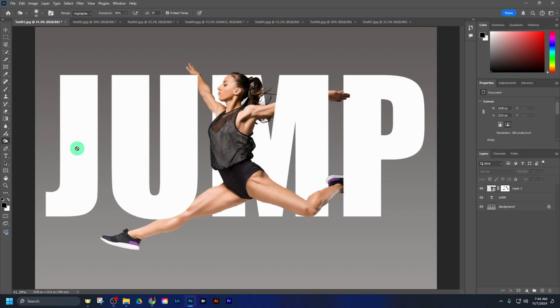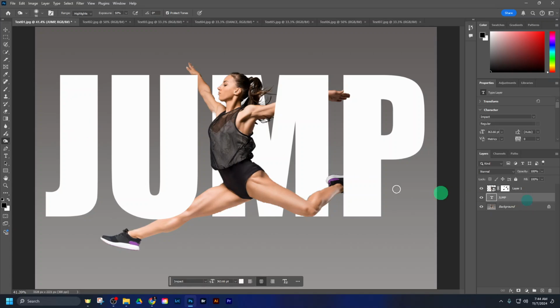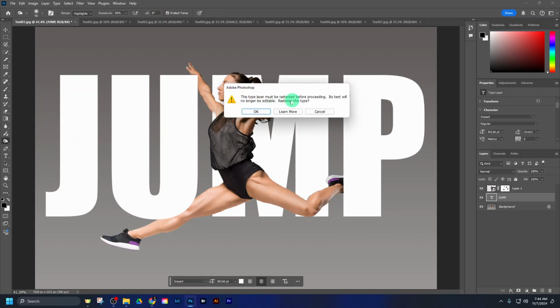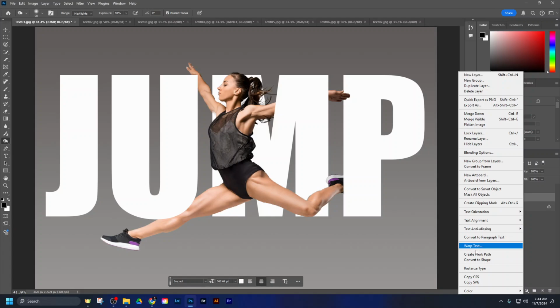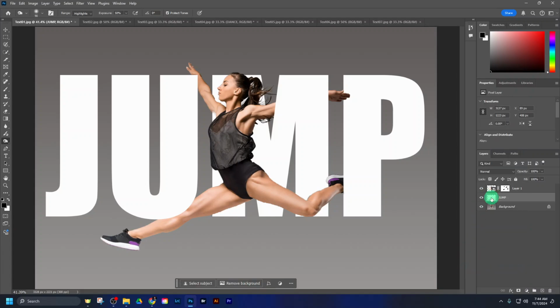So if I use the burn tool, you'll see that it gives me this no sign. If I have my text layer selected and I try to use the burn tool, it's telling me that it won't work. It says you have to rasterize it first. So it'll say that, and it'll say, would you like to rasterize it? You can click OK, or you can just do it yourself. Come over here to the layer, right click, and do rasterize type. Now it converts it into an image layer.